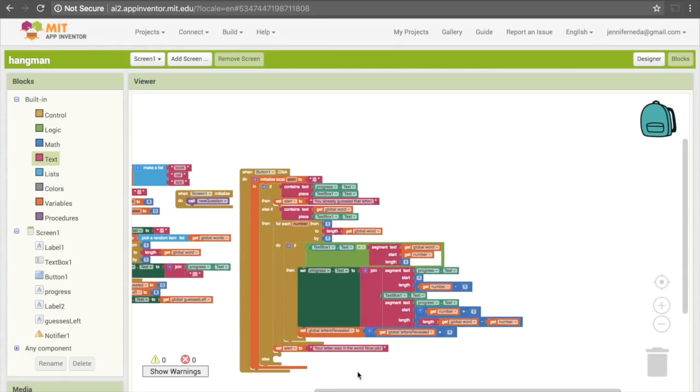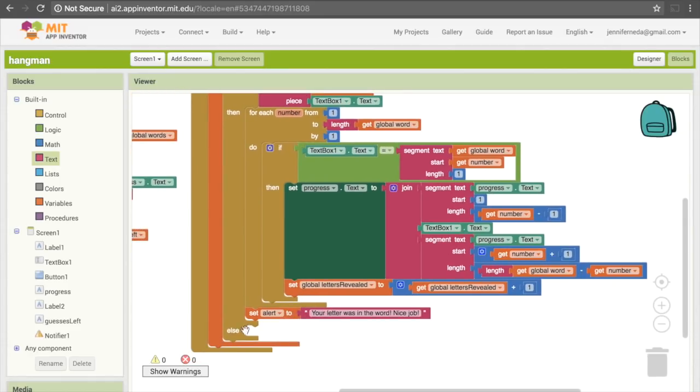Okay, and now I can zoom back in. So that has opened up an else here, and this is if their letter was not in the word. So in that case, we need to appropriately set the alert, so I'm going to copy and paste this and change it to your letter was not in the word, and then change this to sorry.